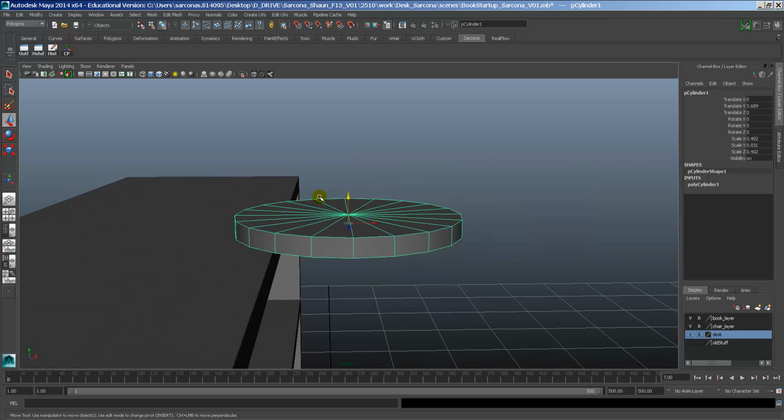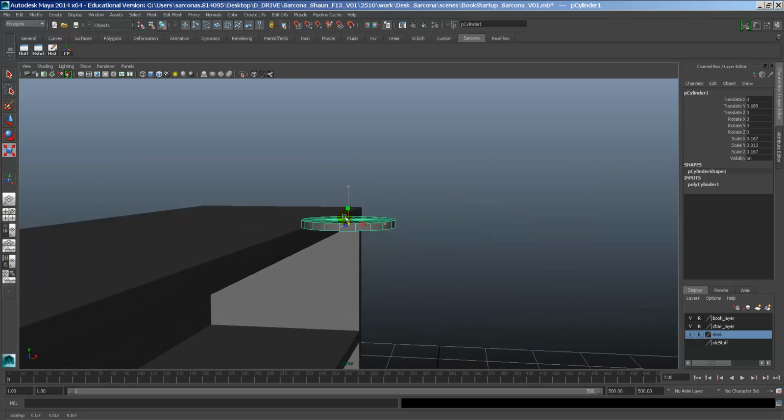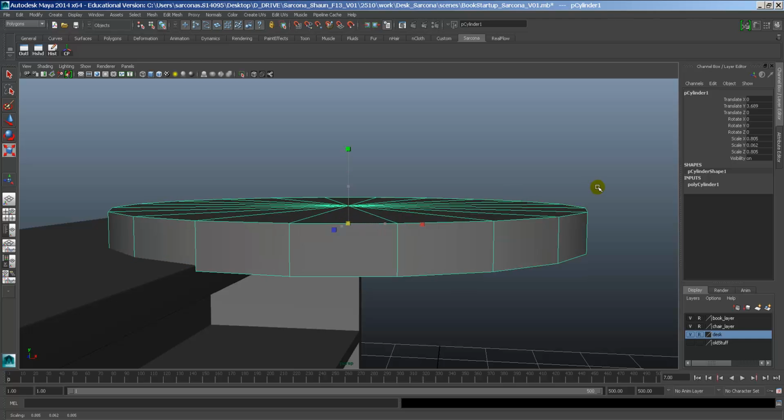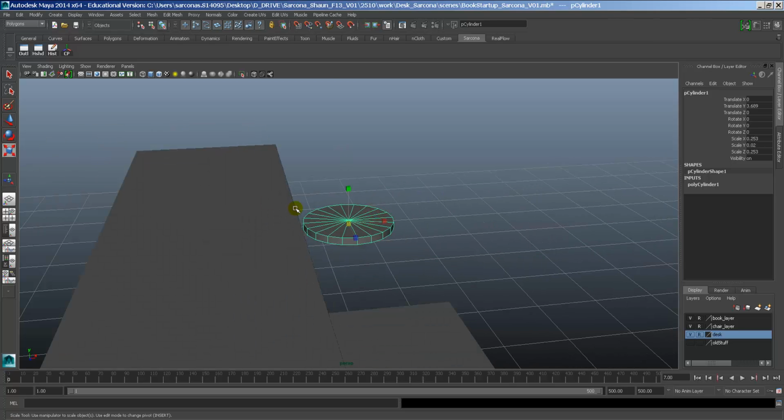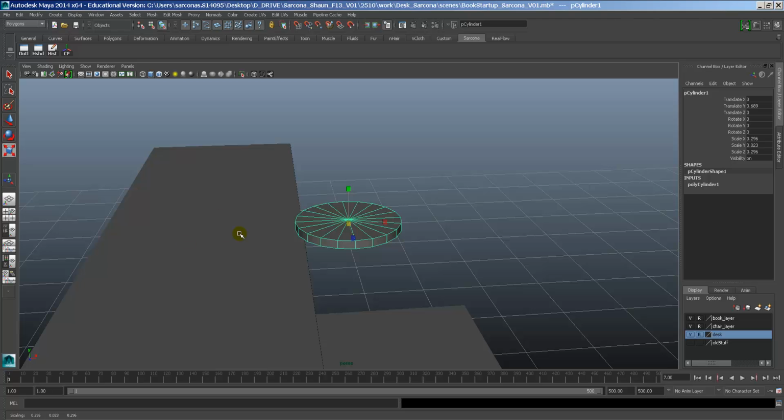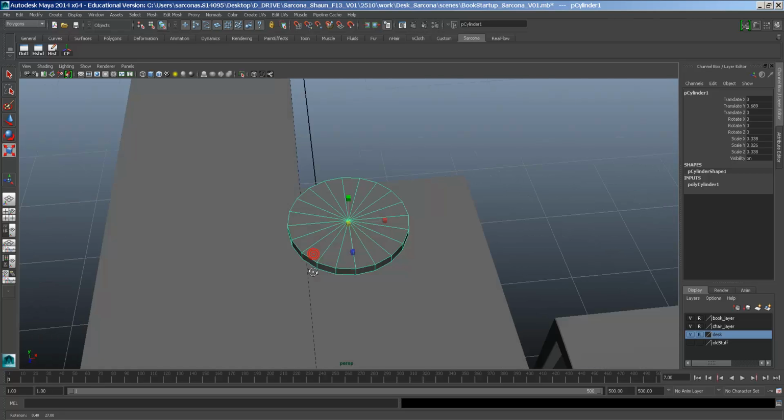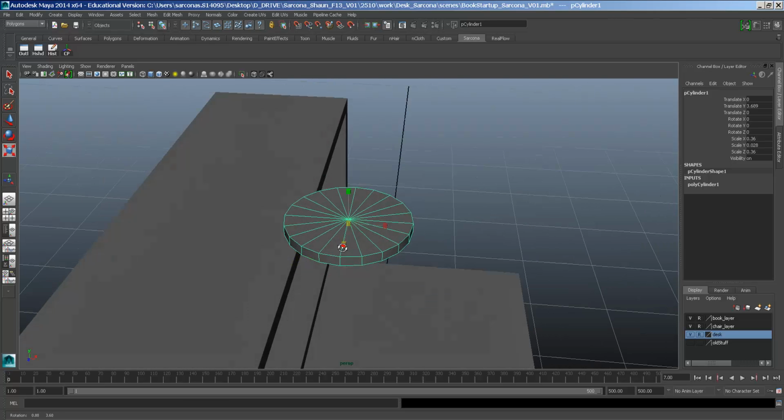Globes are all different sizes. I could have a globe that's that big or I can have one that's that big. Okay, so I'm just sizing this to fit nicely on here. All right, that should be good.